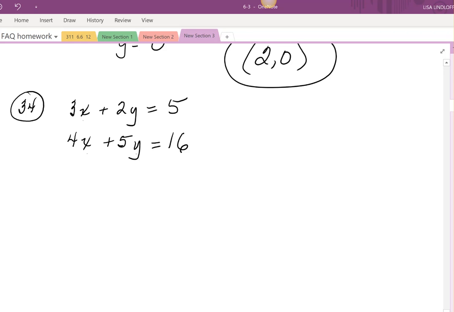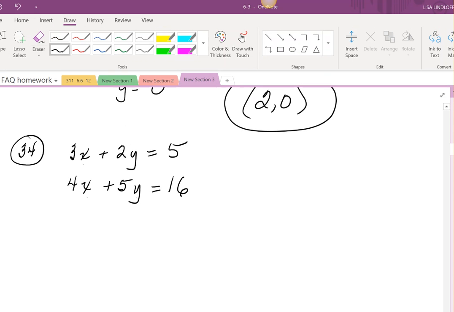I'm not going to use substitution. When you use the elimination method, and you haven't done one like this, but when you use it and you don't have opposites or super easy ways to get opposites, what you have to do, and let me do this with maybe a highlighter, is if you look at these, you're thinking about, what could I change them both into, but one positive and one negative?